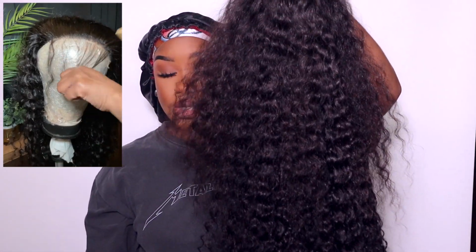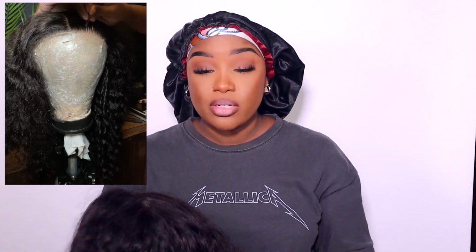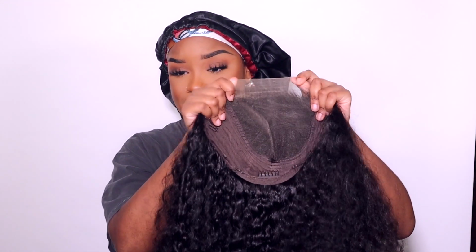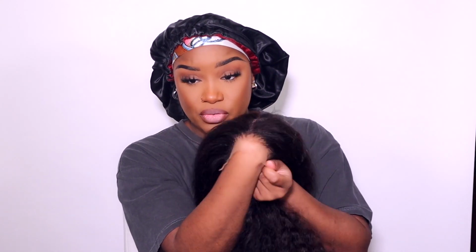It's time for us to bring out our curly wigs. I didn't wash it or anything. I just literally customized it and plucked it. I'm going to put it on before I tint the lace, because you guys can see this is a transparent lace, so it's supposed to mesh very well with your skin tone.